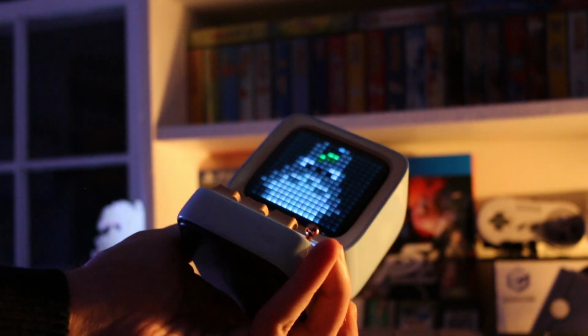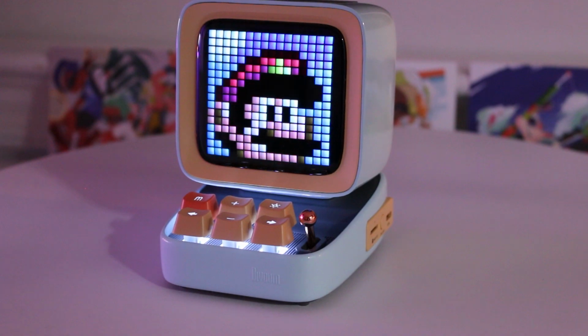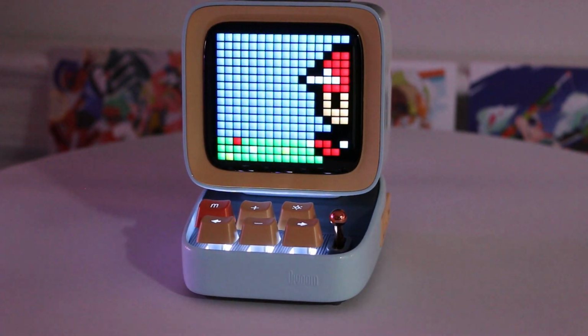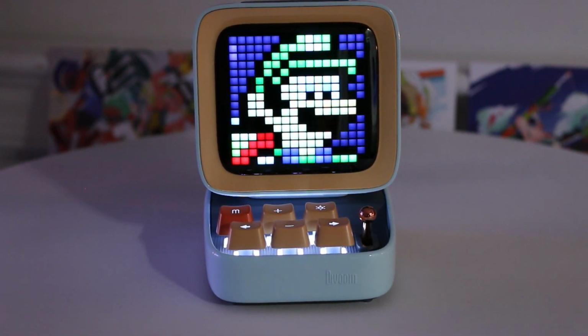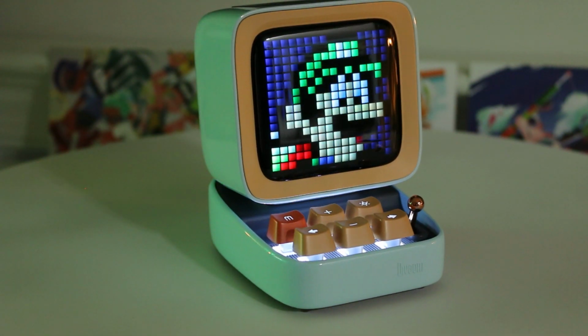But to keep this short, it just has a ton of different capabilities. The app itself is hard to navigate. It's the biggest downside of the item, so I definitely recommend that you go and download the app. There's just so much to do and so many capabilities of completely making it your own that it gets a little convoluted and hard to navigate. But once you figure out how to navigate through the app, then you can do a ton of stuff with your device.